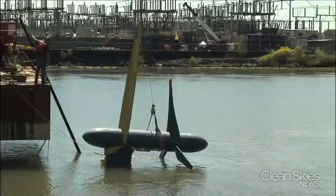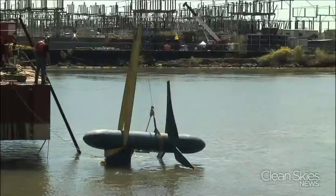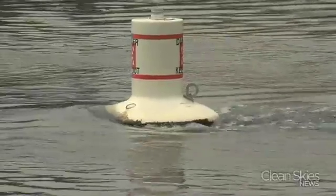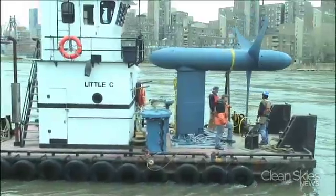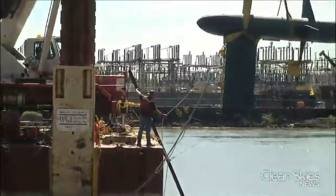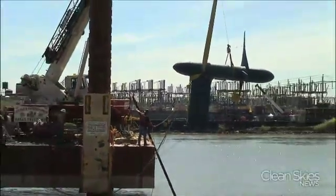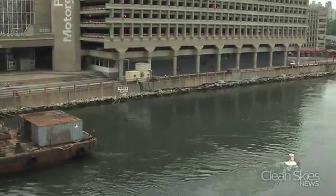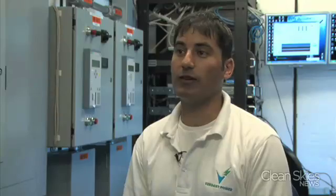The pilot program is teaching Verdant about hydrokinetic energy and about the power of the East River, which has a current so strong it broke one of the turbines. That's because the East River isn't actually a river — it's an oceanic estuary, meaning just like the tides, its current is constant and predictable. We can predict within a very high degree of accuracy how much power we're going to be producing tomorrow, three weeks from now, ten years from now, a hundred years out.